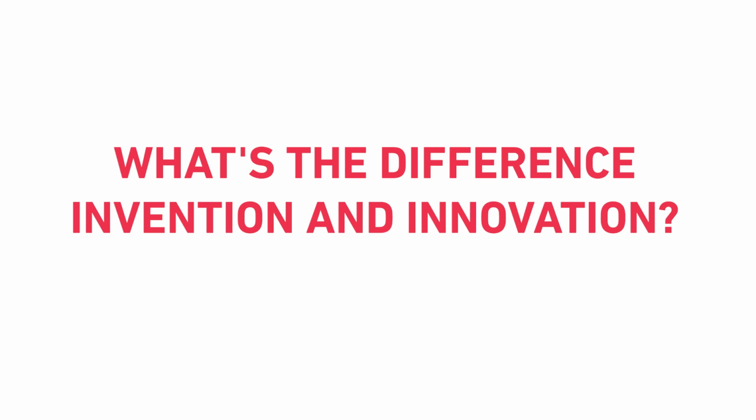Medical advancements are constantly happening thanks to the hard work of engineers and innovative thinkers, especially in terms of materials and functionality of a technology. While we work, I want you to keep in mind a few questions. First, what's the difference between invention and innovation? Or is there a difference?